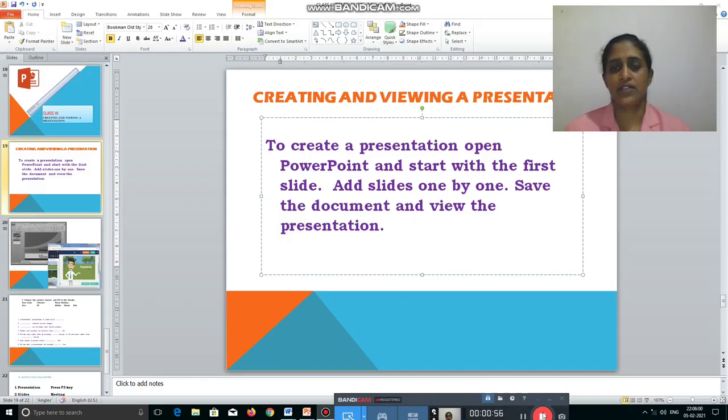All these points you will understand in this chapter. And also, dear children, you will study more about Microsoft PowerPoint in the coming classes next year, in 4th standard, 5th standard and 6th.